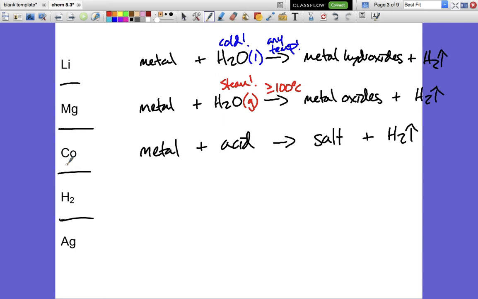water either, right? So each group has something new that it can do, but understand also that the groups above should be able to do anything below. Remember, lithium could react with water, hot or cold, but lithium can also react with an acid to make a salt and water and hydrogen gas. So we'll talk about how this works as a whole as we continue to do examples, but just make sure you have a good representative example for each group. Hydrogen's group, though, again, these ones, if you take any one of those metals, and we're going to call hydrogen a metal in this case, and you react them with oxygen, they can make oxides.